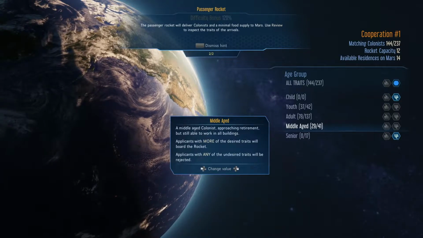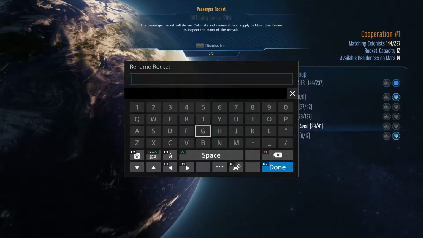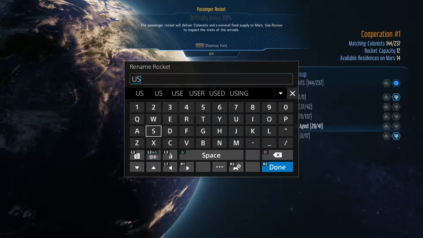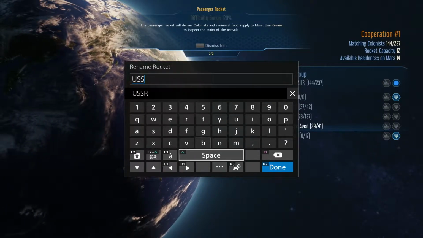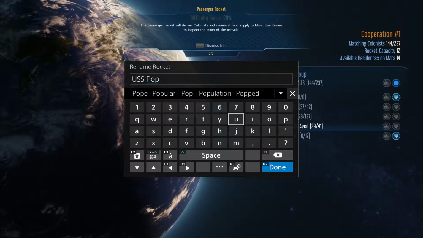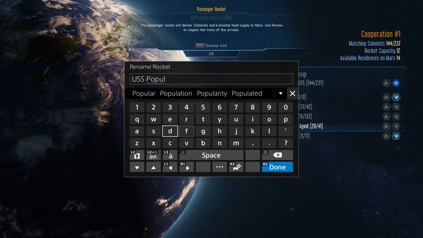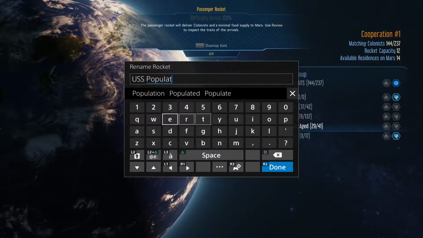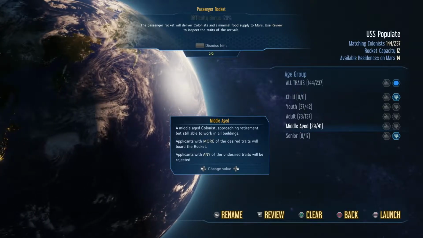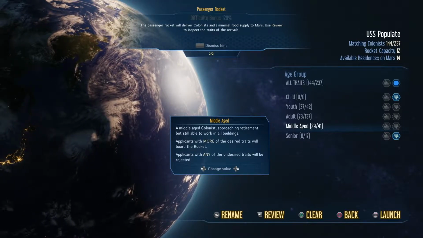We're going to rename this rocket, though. I don't like the Cooperation 1. This is going to be the USS Populate. That's it. The USS Populate is about to come. It's carrying all of our colonists. It's gonna be pretty interesting. All right, I think that's what we need.